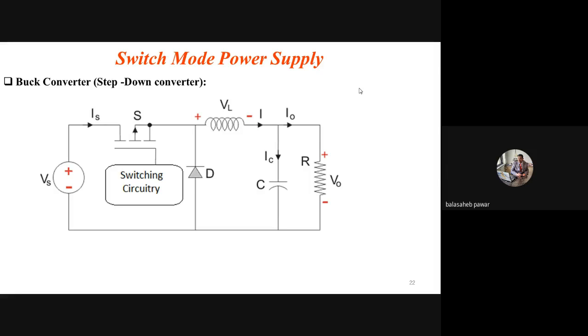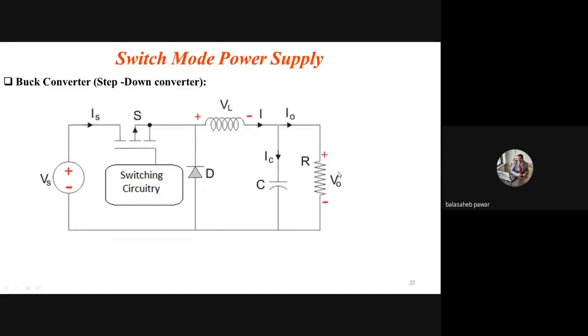Okay. Now this concept you are already familiar with. Whenever this switch gets turned on and off, accordingly we will be able to obtain the pulsating DC over here, right? Now see these two components. There is one inductive coil or inductor, we can say, connected in series with that switch. So whenever the switch is closed, there will be a flow of current like this from the source. As we are considering the switch closed, that current will pass through the switch, then through this inductive coil and then appear across this R, correct?